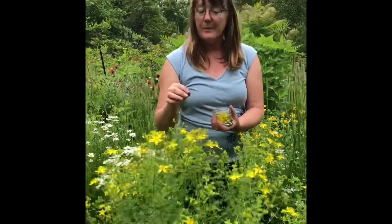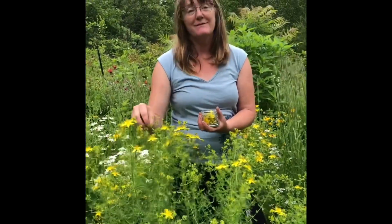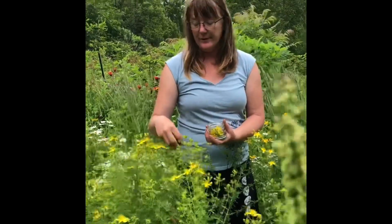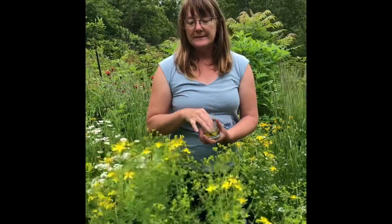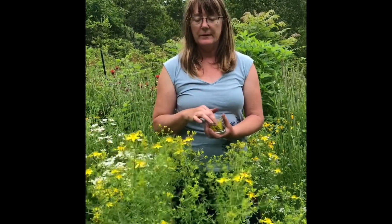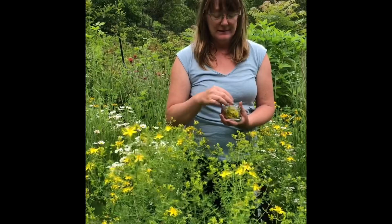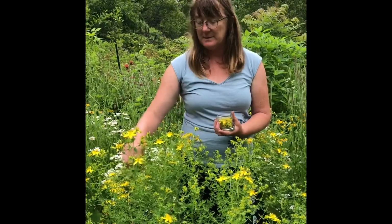Apparently, a lot of people at one point, or maybe still do, consider Hypericum plants, especially Hypericum perforatum, to be an invasive species. And in New Zealand, they definitely feel that way, or whoever the governing bodies feel that way. And then even in California, I think especially. And so what these governments did is they imported this beetle specifically from Asia, I believe it's native, to help to control the Hypericum populations. So the beetles like to eat the buds and the flowers, and that will not allow the Hypericum to produce seeds. And I have been noticing them more and more this year than in past years. They seem to be more prevalent.